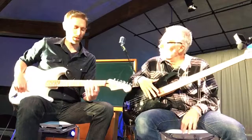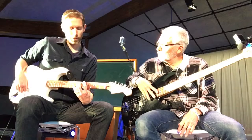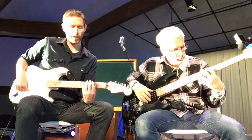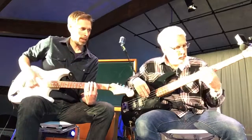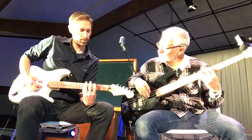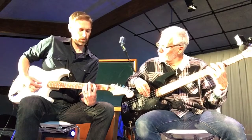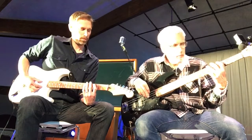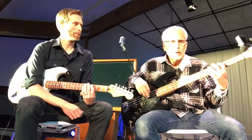You can pretty much start out playing the bass just by using your first finger and your third finger and doing some little riffs. I'll play the lower strings on the guitar — maybe echo me on the bass here. So there you go — you're a pro bass player.